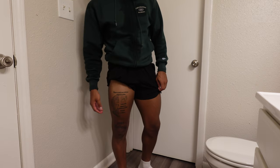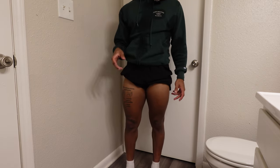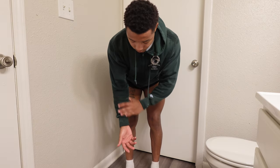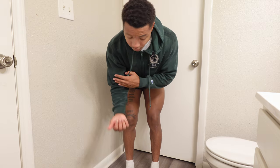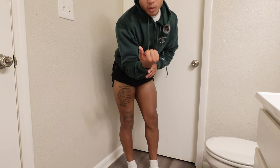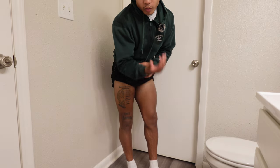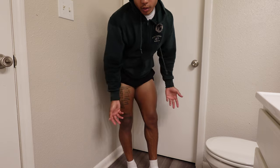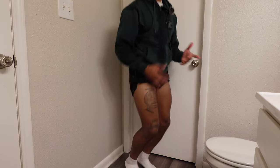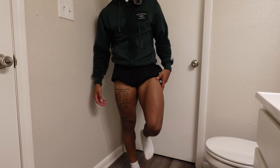I don't really train calves often, to be honest with you. Partially because if you think about it, your legs are like your forearm in a way, like your bicep or your arm in general. When you go for a bicep curl, you're also using your forearm. So when you're doing hamstring curls or leg extensions, I feel like your calves are also being moved as well, like your forearm. You know what I'm saying? So I don't really train calves that much. Plus I go on runs all the time and I run on the balls of my feet like this, so they're very conditioned and that's really what I need them for. So yeah.